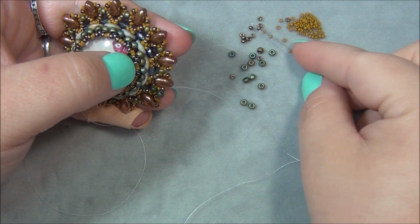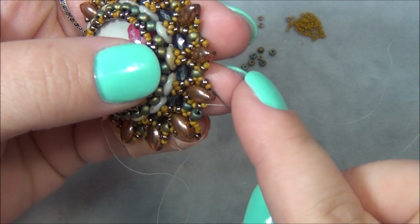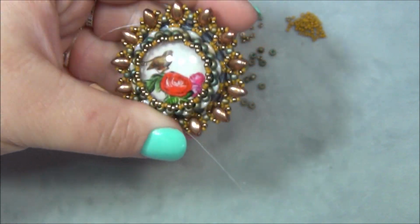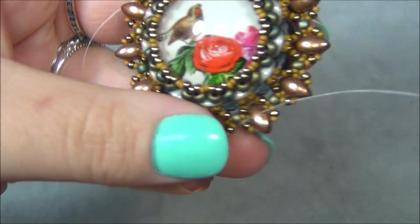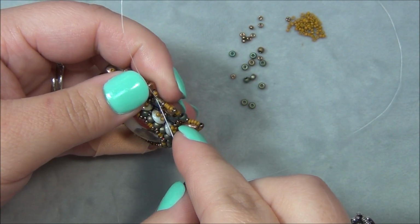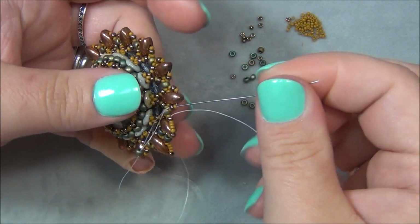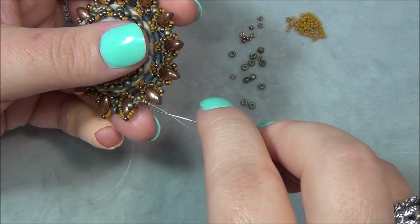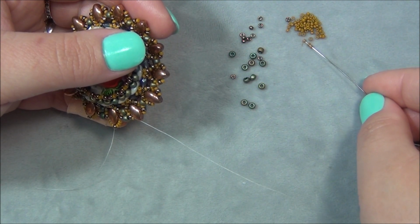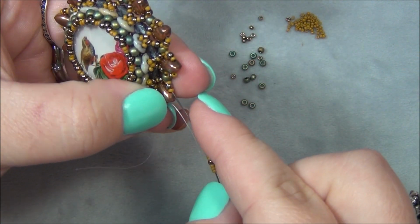Because right now the Irisduos are wanting to flop all around, so this gives it a better shape. So 3 15s, an 11, and 3 15s, and then go through these 2 like that, okay? And then an 8. Turn, go through this 11 and through the next bead there, that 15. And then 3 15s, an 11, 3 15s. Go through those 2.